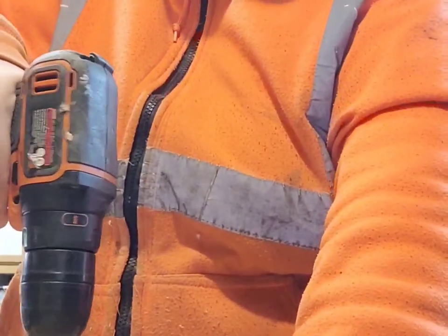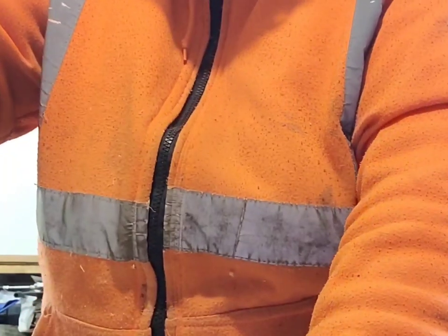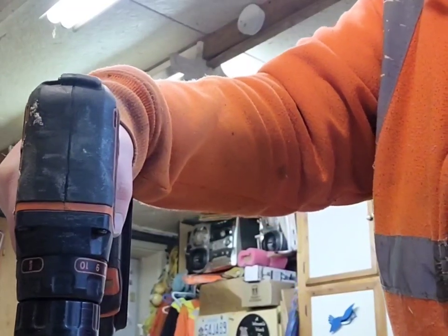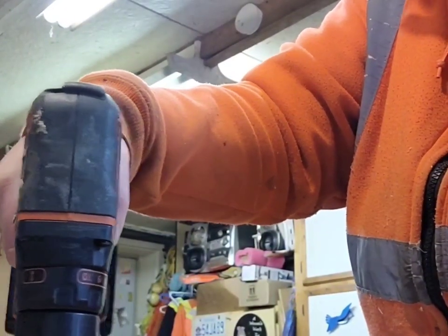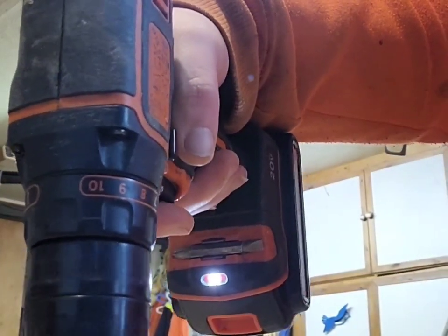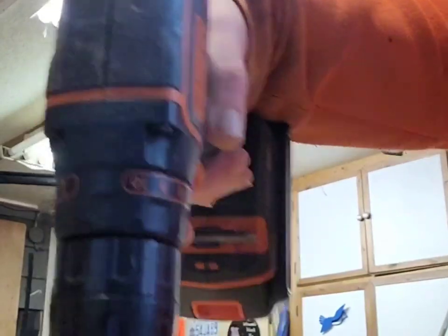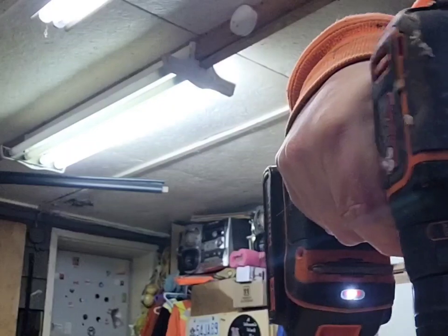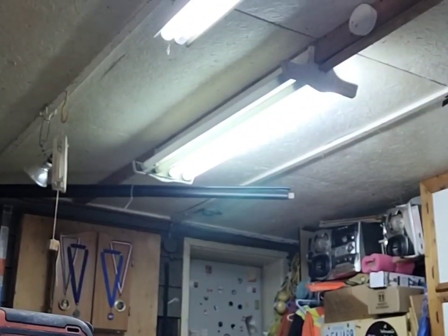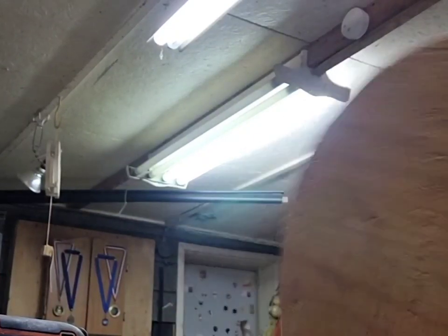Okay, I'm just going to mark these holes. Just a little bit. We'll see if the drill holds out. We're leaning up against the coffee container, but it works. So far, so good. Hopefully that works. Hey, it didn't go. Awesome. There we go. Now there's a template for that. Okay, so we got our holes pre-drilled.